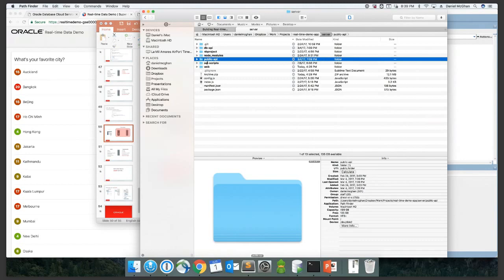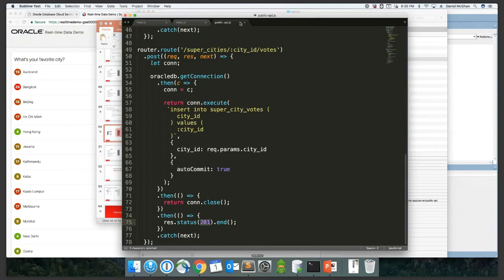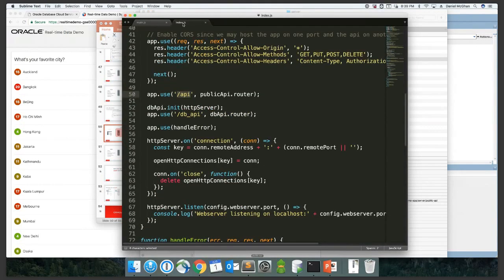Let's take a look at a code review for the database. So actually, I'll go just a little bit further down in the index.js. Don't need the public API anymore. Remember that this is the Node.js web server file. So right below where I mounted the public API, you'll see that I'm also mounting the database API and the database router. I also go to the database API and I call this init HTTP web server. And all I'm really doing is passing the web server into that database API.